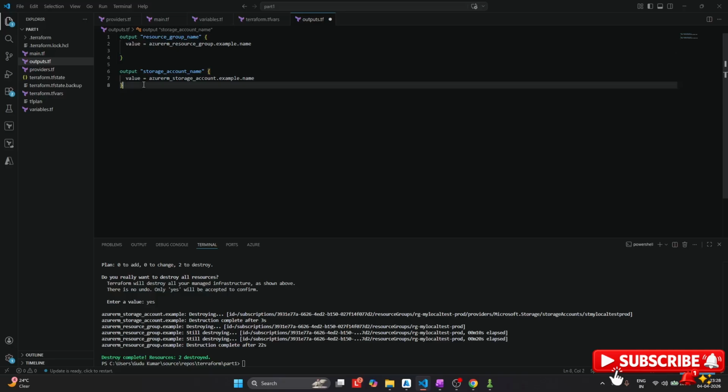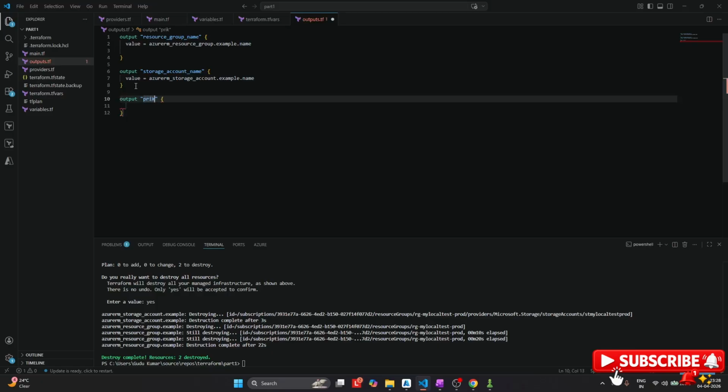Now I want the primary endpoint URL as well. So let's say output primary endpoint URL, and give it a value.